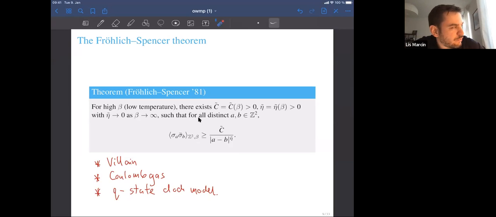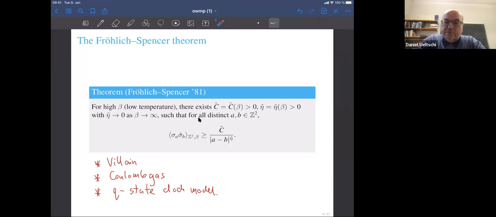I guess so, but somehow we also use the Ginibre inequality to relate the infinite volume limit to the finite box, so that the infinite volume limit 2-point function is larger. So that's also used for the squared 2-point function. So we somehow use it in a crucial way. But I mean, you can derive some statement without them, which says that there is a phase transition, I think, but maybe not a nice statement like this one. Thanks.